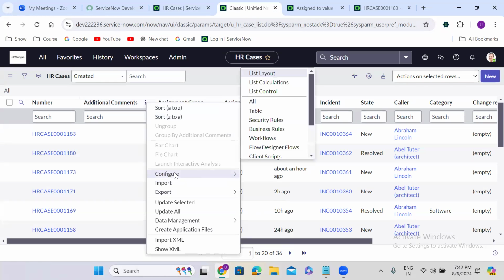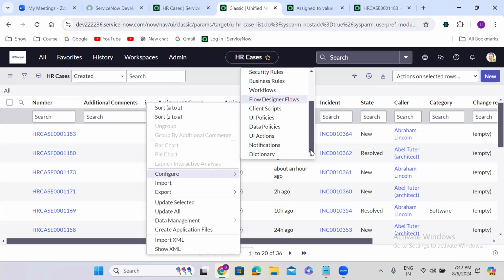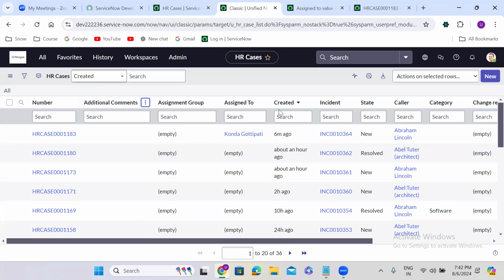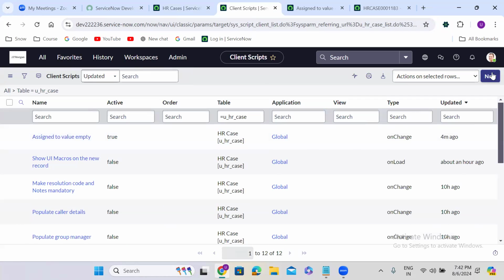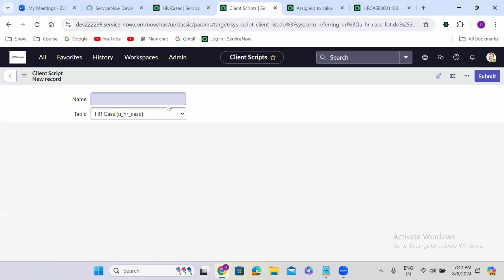Right click, configure, sorry guys, client scripts. I am creating a new client script here, that is actually the unselected client script.